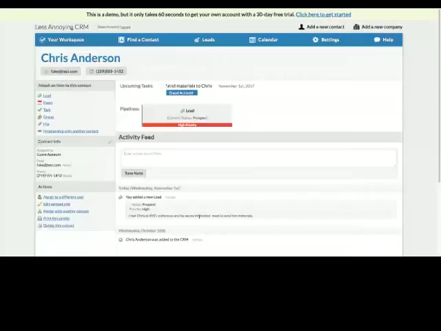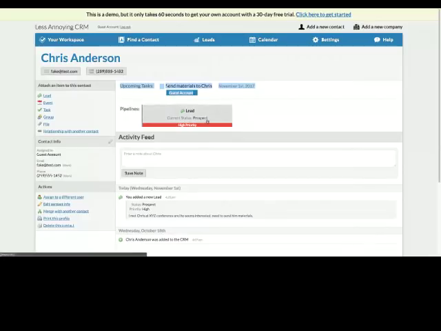And all within one click of a button, I've both left a note about my last touch with Chris. I've attached this pipeline here so that I get this big badge that says he's a lead, he's a prospect, and he's high priority. And I get this task. So again, pipeline's really easy way to keep track of your contacts and streamline your workflow in the CRM. So this is how I attach a single pipeline to a single lead, right? How I track one lead.